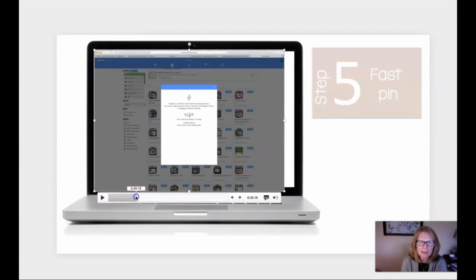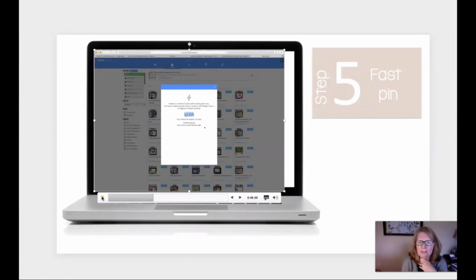Let me back that up for a second. It's going to say generate a new Fast Pin. Yes, generate a new Fast Pin. Click that, and you're going to get this screen. Now, in the classroom, you can use these. I often will do that in the classroom. What I'll end up doing is I'll put that on my whiteboard. I'll write it at a center. I'll say, go to Boom Cards, use this Fast Pin. But we're not in school. We are at home. So we're trying to make it easy for the parents.